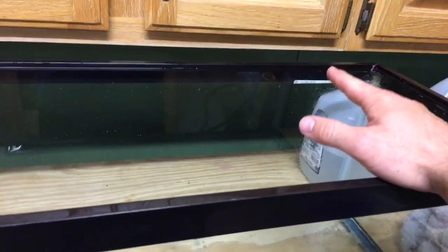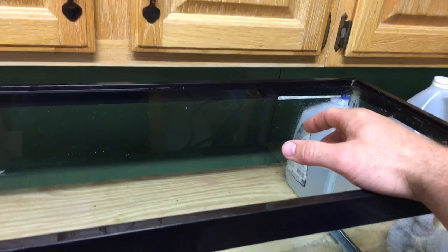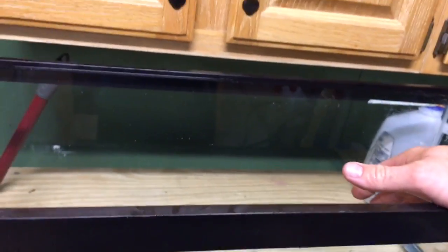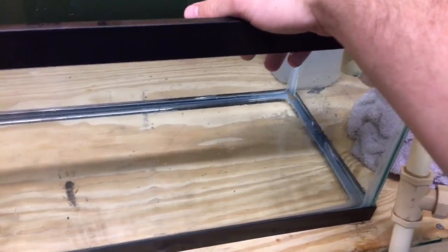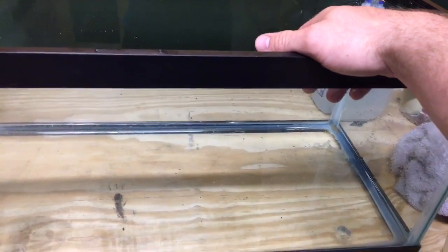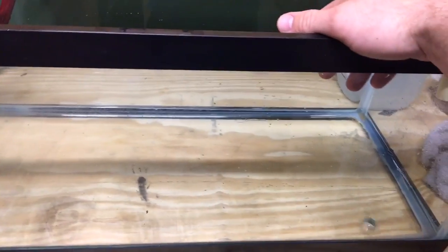Vinegar is a good disinfectant, and really it's not too harmful in small doses to pretty much anything. And so even if you got a little bit of trace left, I would let the tank sit for 12 hours just to let any trace elements, anything that got left over, just evaporate out. Bleach evaporates, apple cider vinegar evaporates. I mean, you're pretty much sold if you wait a day. 12 hours is more than enough. But honestly, if you want to set it up right away, no issues with that.